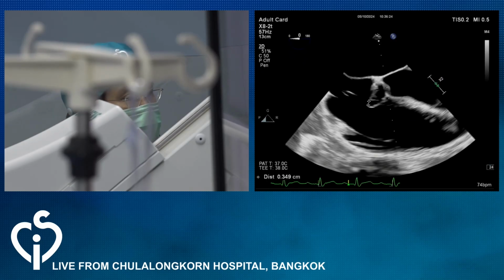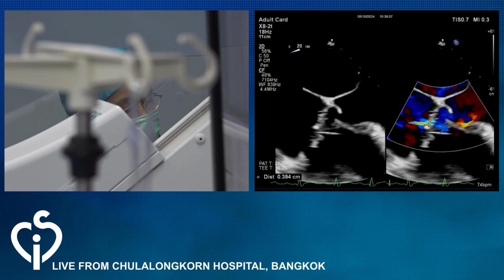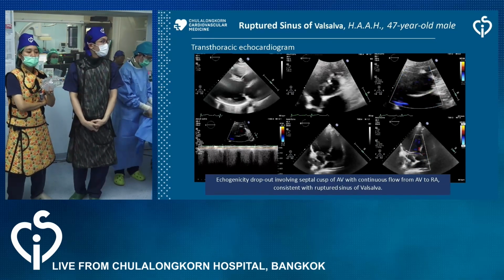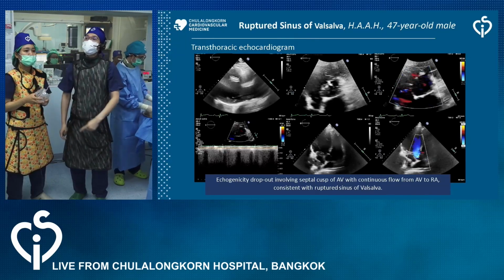The rupture size diameter is 3.5 millimeters by 2D measurement, and by color guidance the rupture size diameter is 3.9 millimeters. I'm done. Okay, next slide, please.